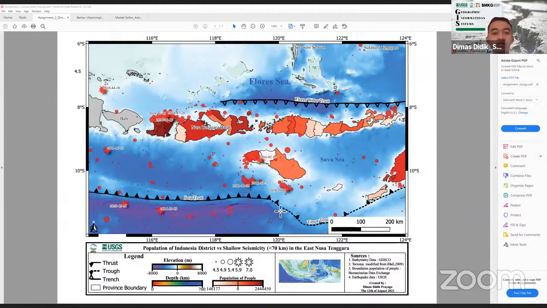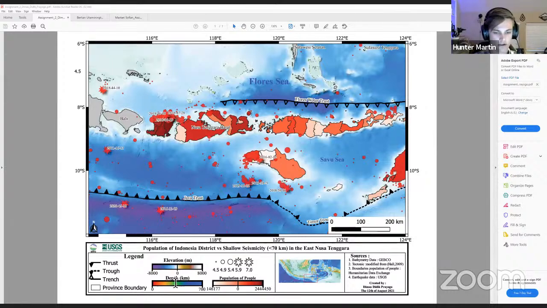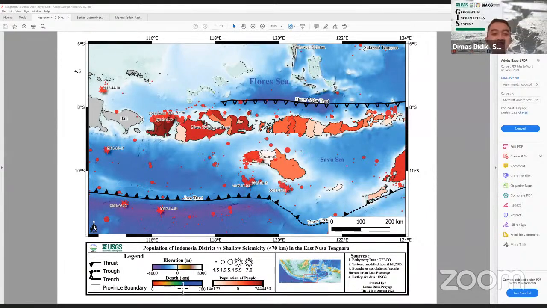One other minor critique is that you have a depth scale down here, and if your earthquakes aren't colored by depth, you really don't need that depth scale. Oh, okay. Thank you.